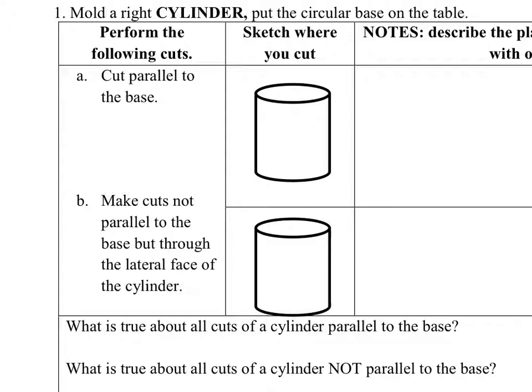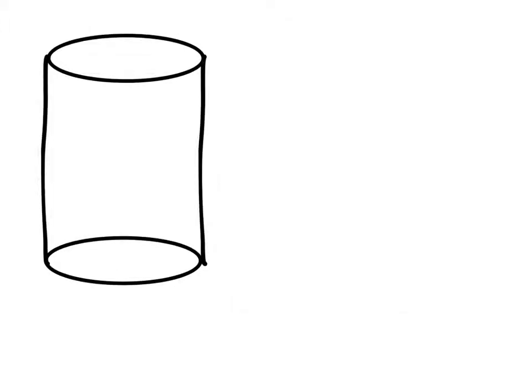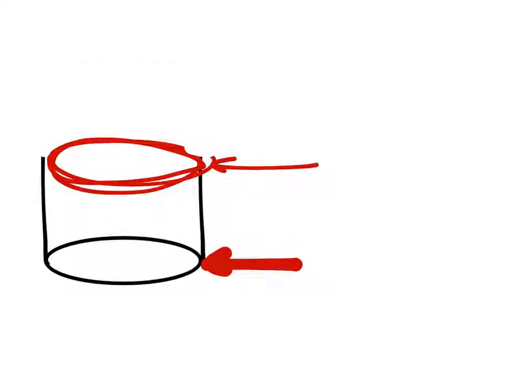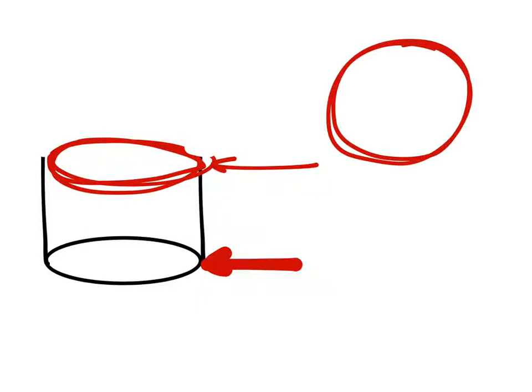So we're going to take the cylinder. The first one, we're just going to cut it parallel to the base, and we'll see what cross-section this gives us. All right, so this says we've got to cut it parallel to the base. The base is kind of horizontal. So what we're going to do is cut a horizontal cut on these. If I cut this off, and let's clean this up, well, then what we get is this red shape, which if we looked at it straight, it would give us a circle like this.